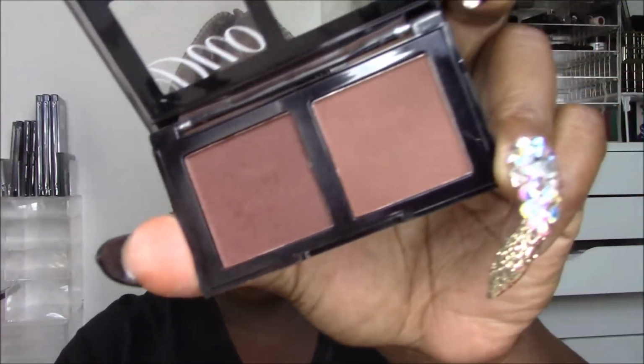Okay, I'm gonna contour. I'm gonna blush with, can you guys guess? MAC Raisin, because that's apparently all I know how to blush with in the sea of my million blushes. Someone needs to take this blush from me. I really need to. That's all I use. Okay, MAC Raisin. And I'm also going to contour with what I've really been enjoying for contour, and that is the Nicka K Duo. $3 at my beauty store. I'm taking this shade and I'm going to contour.